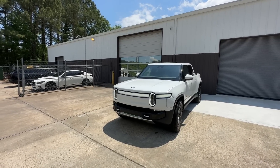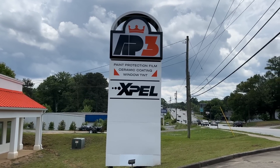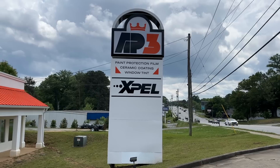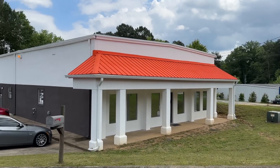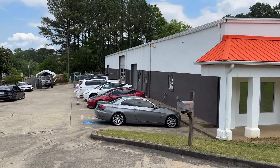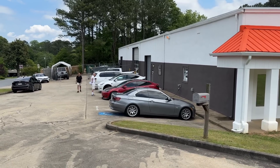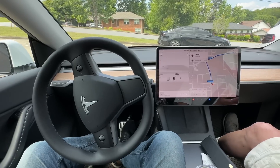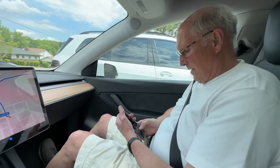We made it to AP3. Here we are at AP3 in Marietta, Georgia, right along the highway — noisy. These guys have two locations: one in Alpharetta and one here in Marietta. It's an awesome business — they do an excellent job. I brought the Rivian here. It's in for a week and a half and I'm getting ceramic coating on it — it should be awesome. The Rivian has been dropped off. Greg, what's your opinion of AP3? I think they're awesome. I had mine wrapped about a year ago and it looks like it's brand new. Washing it is easy — everything just slides off. It's the way to go. Absolutely — they do a beautiful job here.